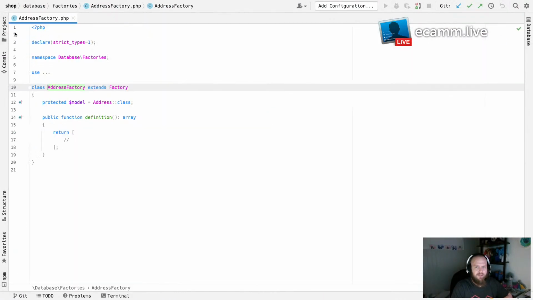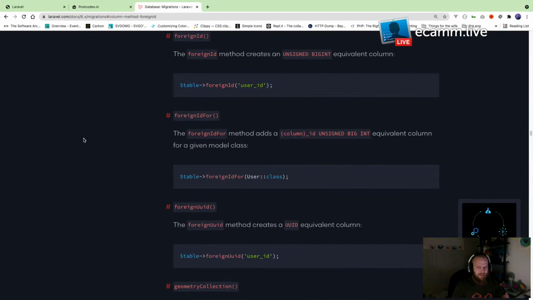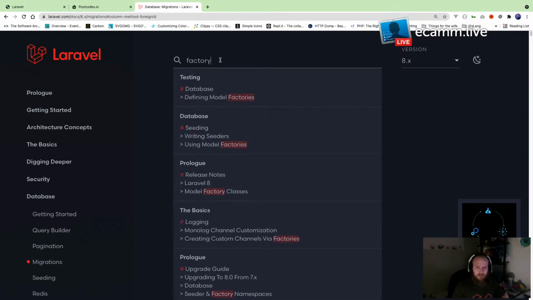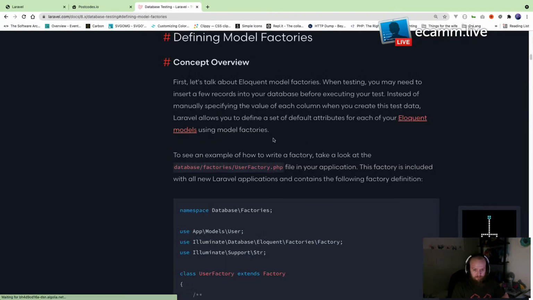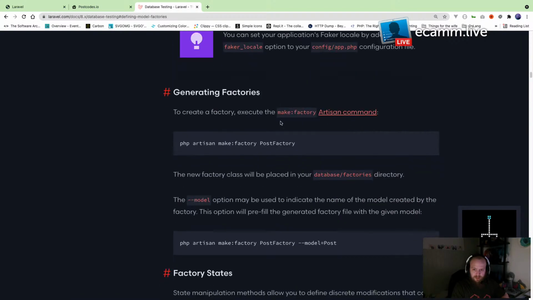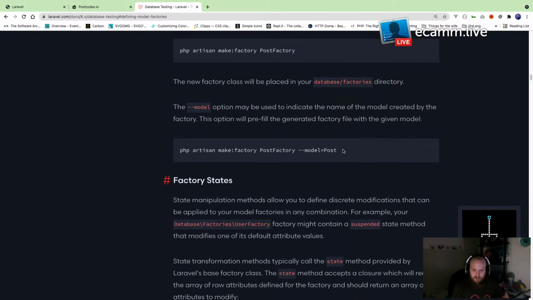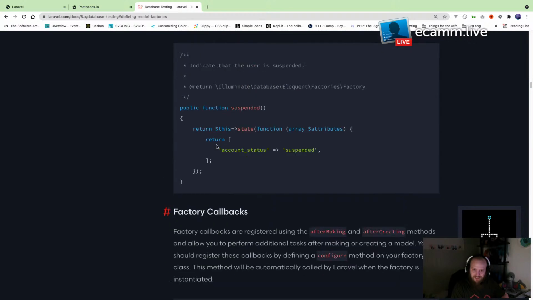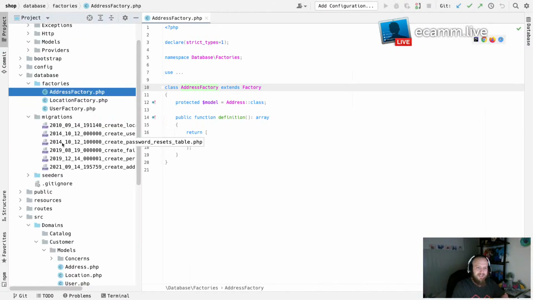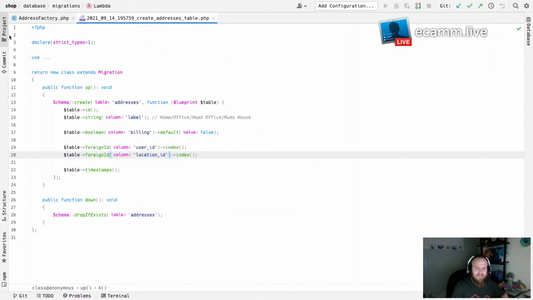Address factory. So this is where I need to do a deeper dive into defining model factories, where it comes to relations. So here's generating them. Here's a model for it. The factory states. I don't have any specific state that I'm going to want, I don't think. Let's go back to look at the address.